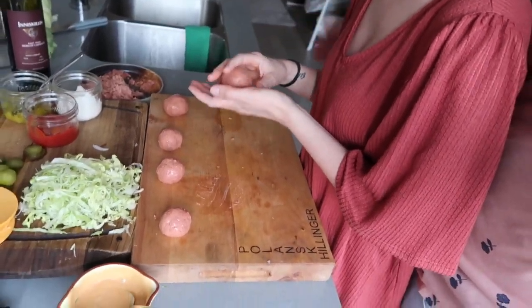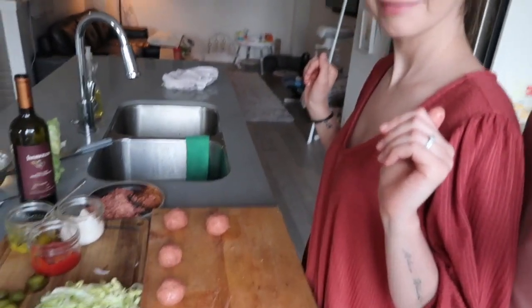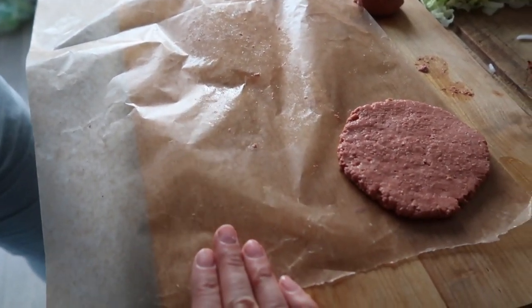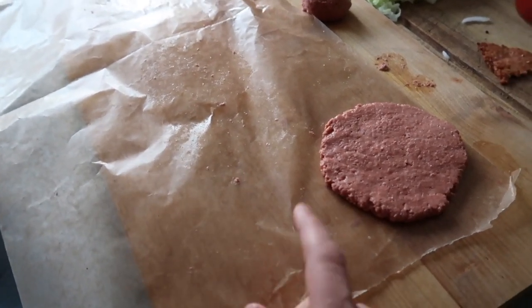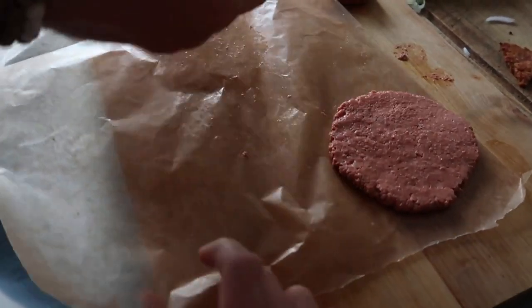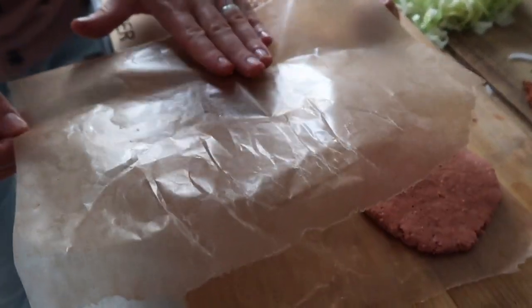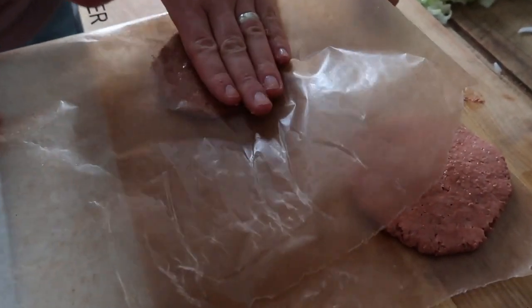We need 4. That's it? That's it. And 1 more for extra. Cool. Okay, so we are using wax paper. Don't use parchment paper because the patty actually gets stuck to it. We did a little test and it got stuck to the parchment paper. So wax paper makes the patty come off really, really easily.